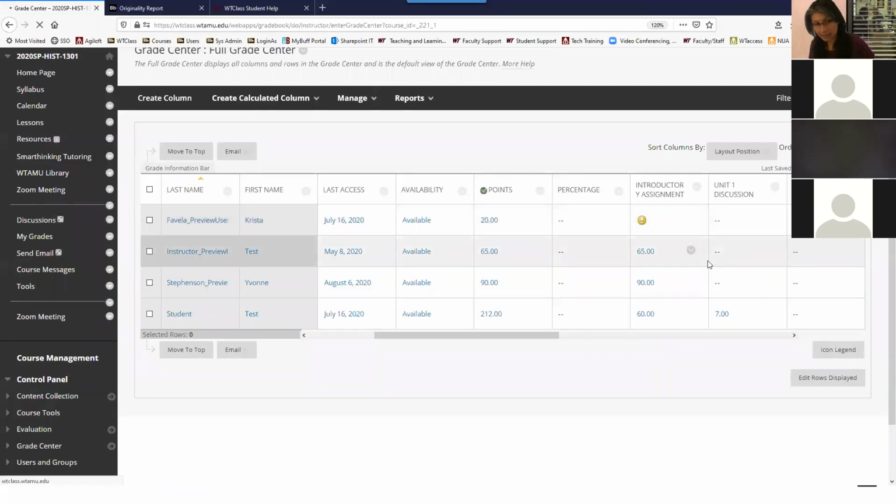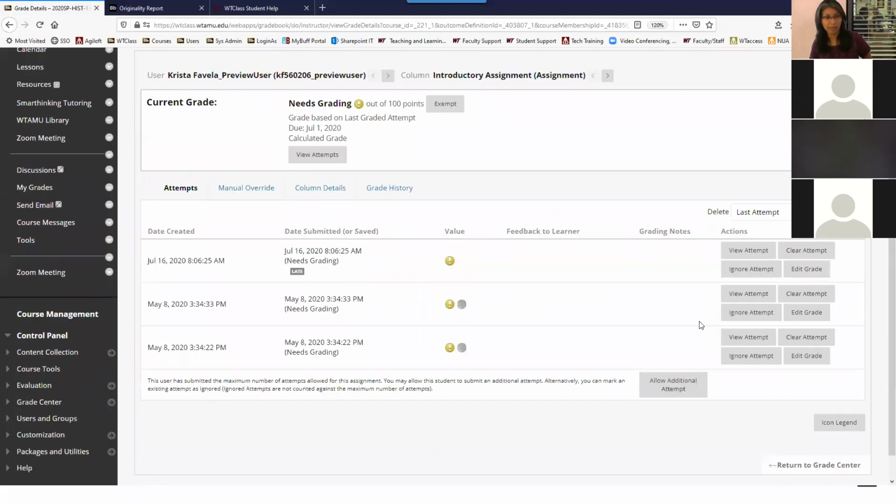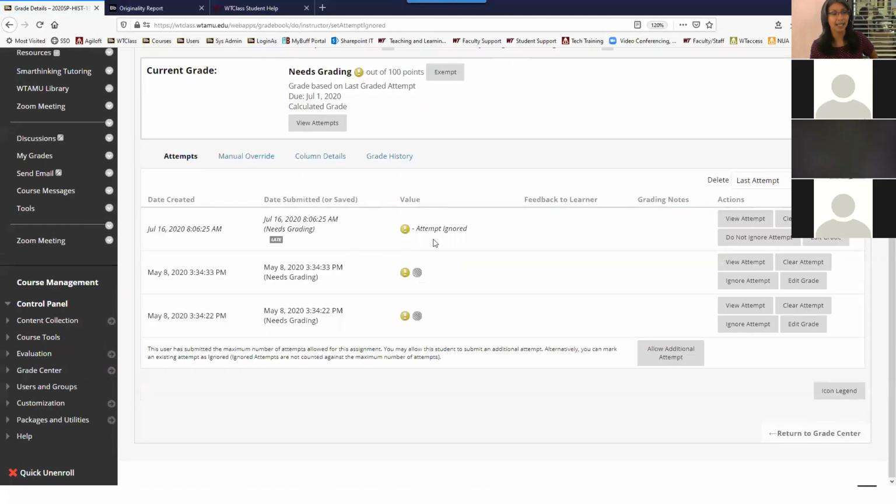So when you view the grade details, this page pops up. And this is the most current attempt here. This person made multiple attempts, and you can actually clear the attempt or ignore it. Sometimes I would say instead of clearing the attempt, because that actually deletes the attempt and gives them another one, I would say ignore it. That way you have proof of that first attempt. And that way the student can't come back with, well, they just deleted my attempt. So I would do ignore attempt, and then it'll confirm this attempt is ignored, and then the student can get their next attempt.